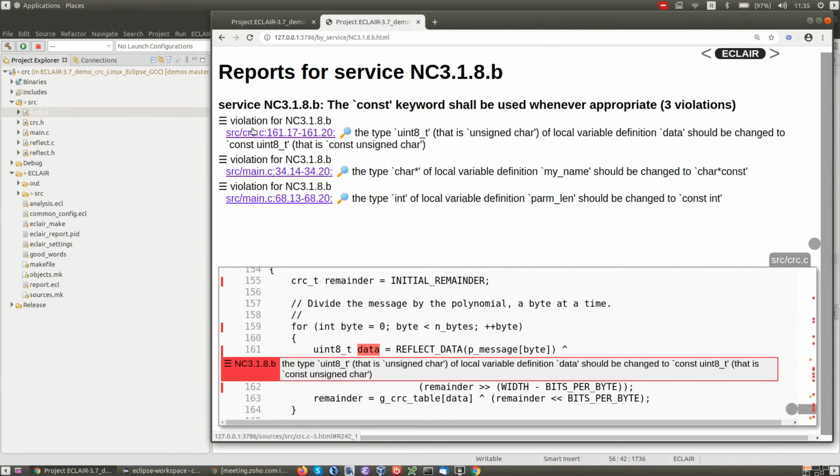Okay, the const keyword shall be used whenever appropriate. So this rule is being violated because Eclair detects that no changes are made to this variable. So in order to ensure const correctness, it is better to add a const.